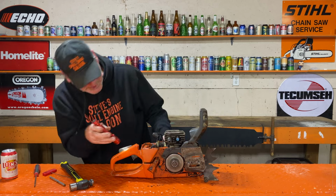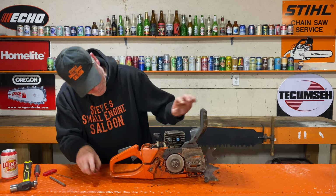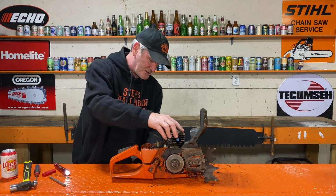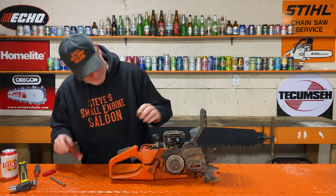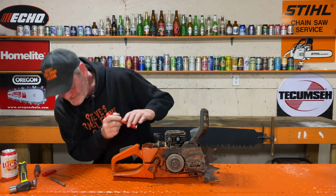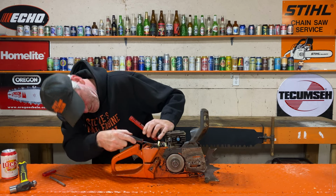Huh. Kind of wish I could move the piston up a little bit now. Wow, this is absolutely bizarre. I have never seen anything like this. I've had so many chainsaws apart. Stupid flashlight. Yeah, there's a big chunk of aluminum stuck to the intake side of that piston. That's keeping it from coming down.